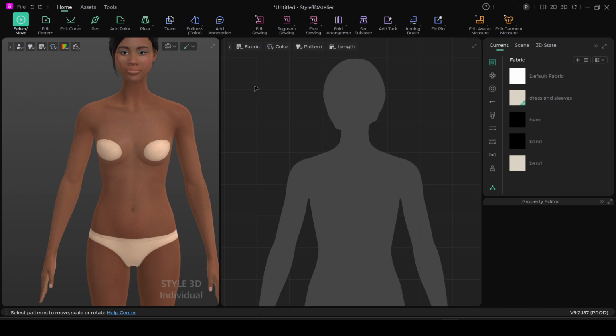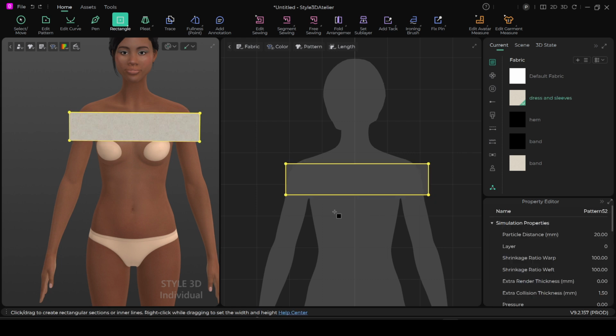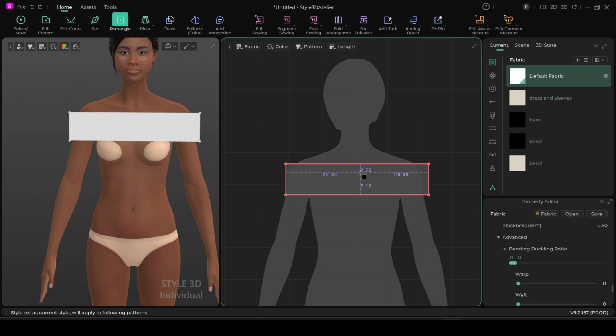Now we're going to go up to the rectangular tool here, and we're going to draw out more or less here the band. So this band, in the beginning, I'm just gonna use the default fabric. So from here in the object browser, I'm just gonna drag and drop default fabric.